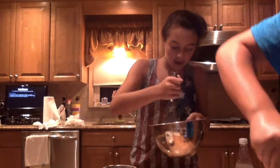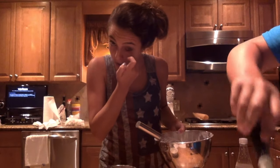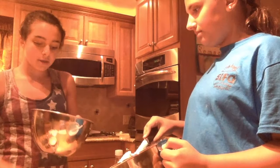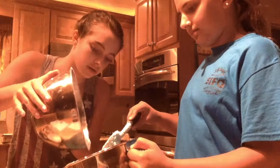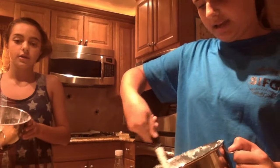Now, we will be putting 1/3 of the mixture at a time into the blue egg white mixture. So, let's do this. 1/3 at a time will be going into this. And just eyeball it, you don't have to be exact. And then just fold it 20 times and then keep adding.